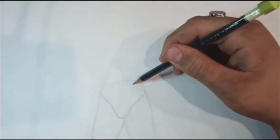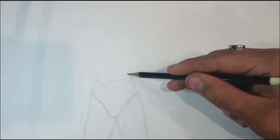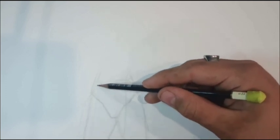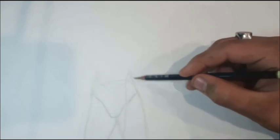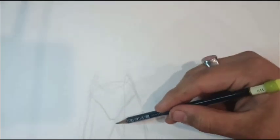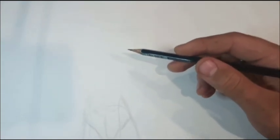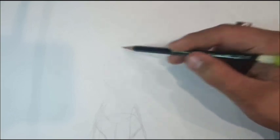So now let's put in the top so we know if we were putting a belt on where the belt's going to go. Now we're just putting where the bone placement is and how the muscles are going to work. Now I'm going to put a defining center line so I know exactly how the shape of the body goes. Now let's go ahead and put our oval in to work as our chest.